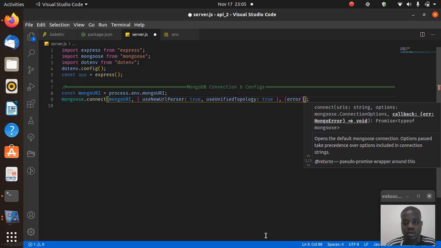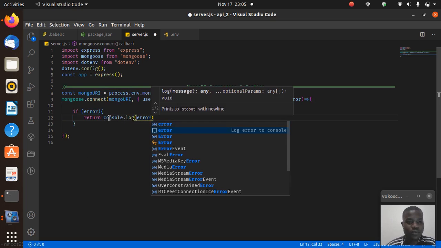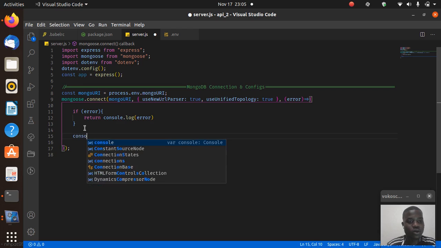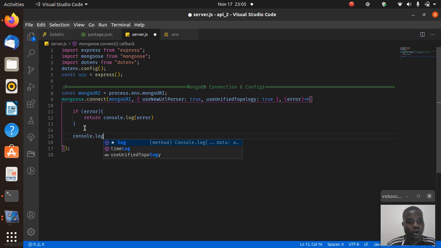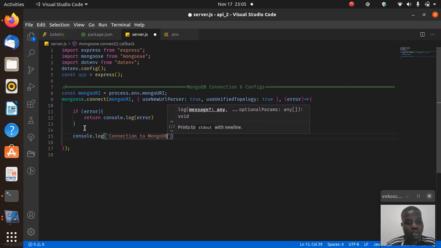So now we want to handle that, right? So we say if we do get an error, we want to return. So I'm using the return keyword because I want this thing to exit out, right? I hope that makes sense. So we want to return a console.log of the error, and then else if there's nothing here, I then want to console.log connection to MongoDB was successful, right?